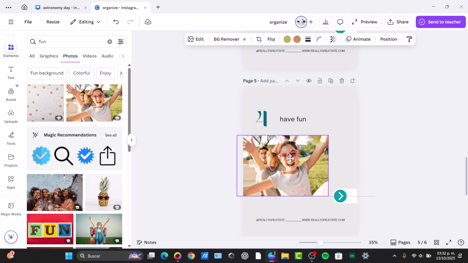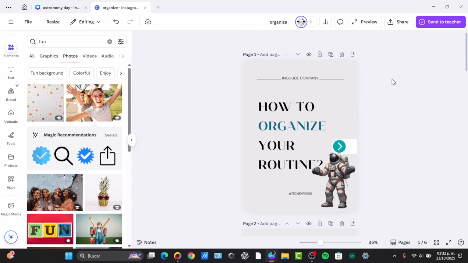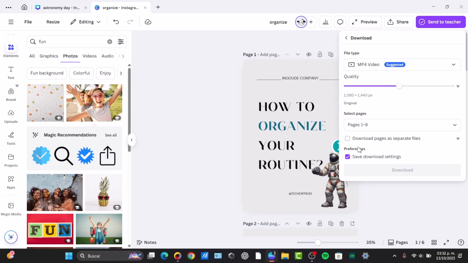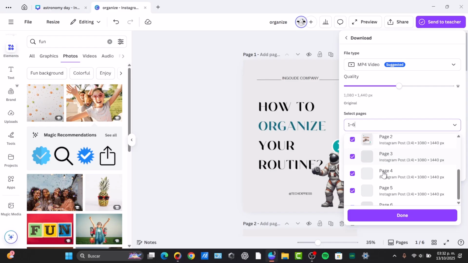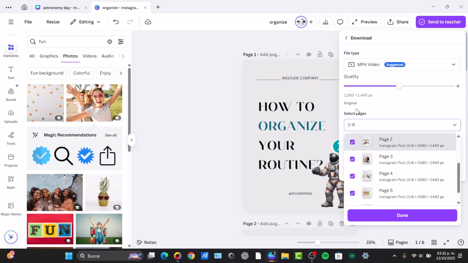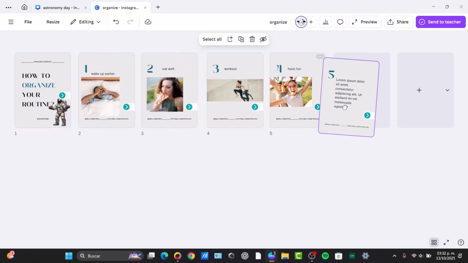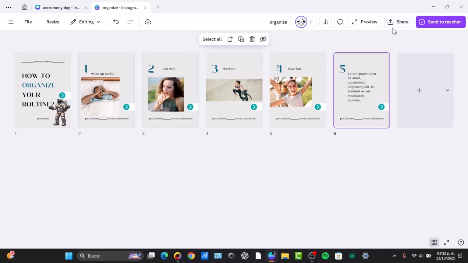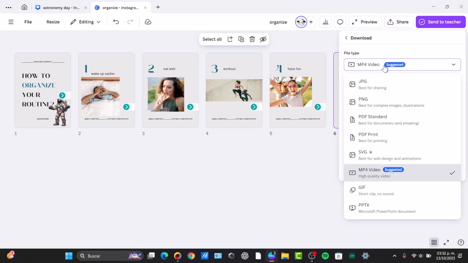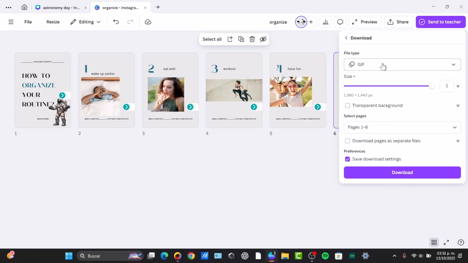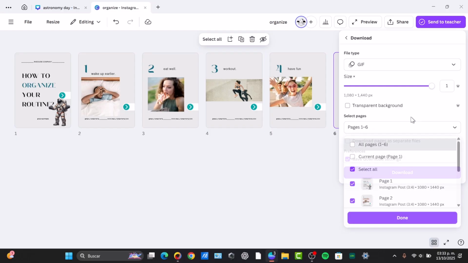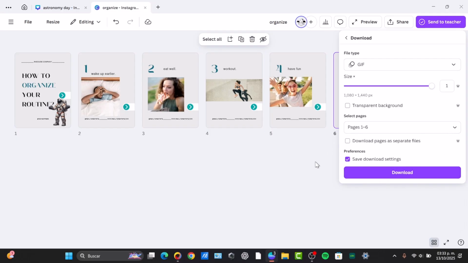Once I finish with all of these elements on the actual post, I usually go for the option that says share, download. And really important to select all the images, so all of them are formatted into an actual folder. If you want to, you can of course go directly in here, double click, and change the actual title of which one comes first or which one comes at the right and whatever. You can rearrange them if you want to, so just make sure that you always go for share, download, make sure that this one appears as a GIF so you can see that the actual video works in all this. Select all the pages, go for the option that says download, and you're actually good to go.